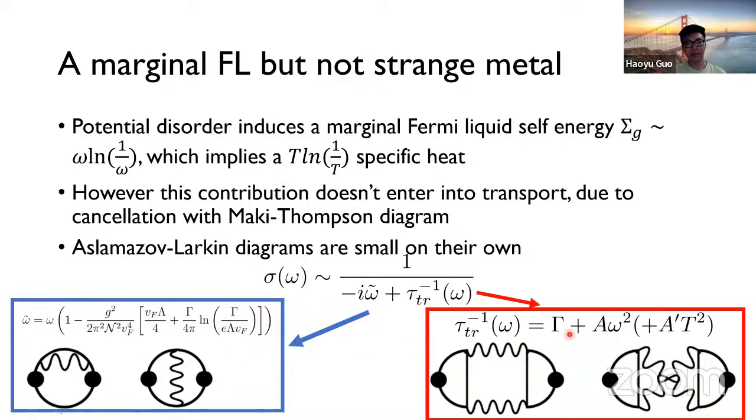fermions. And then we also look at the ensemble of Larkin diagrams, and its effect is also small, so you get a disorder decay rate gamma, and from this ensemble of Larkin diagrams, you actually get a term that looks like a Fermi liquid, which scales as omega squared or T squared.